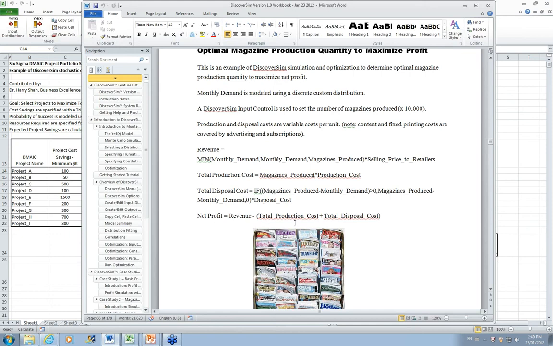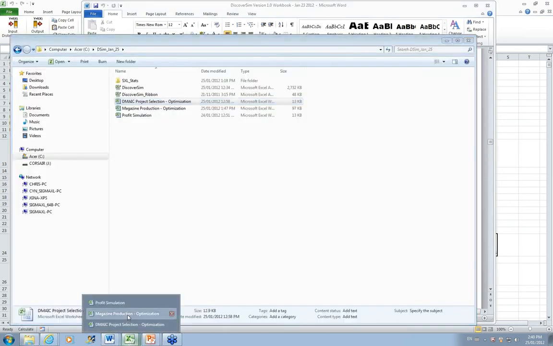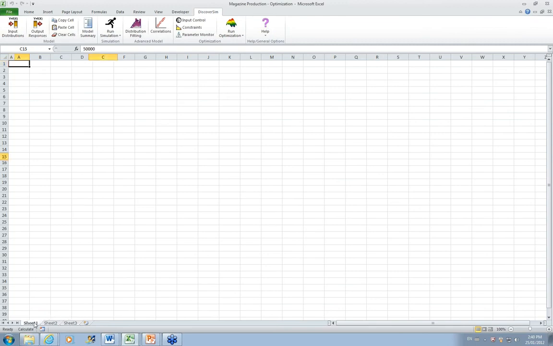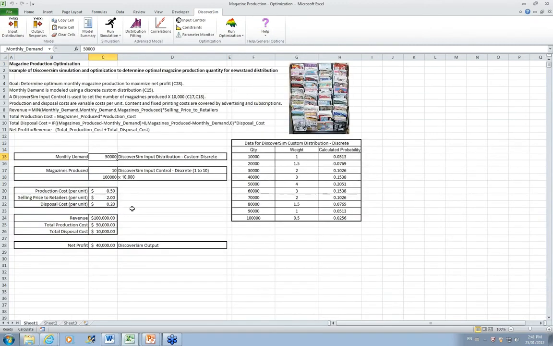Finally, profit is revenue minus those two costs. So it's a fairly simple model. We'll now look at our model. For convenience, I have the custom distribution set up where with each quantity I have a weight associated. This probability number is calculated. It's simply this weight number divided by the total of the weights.